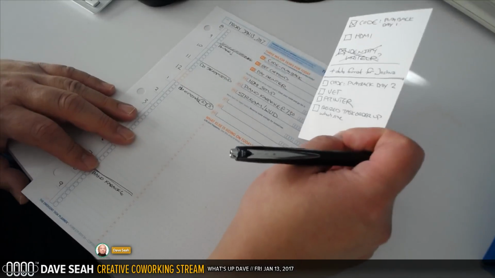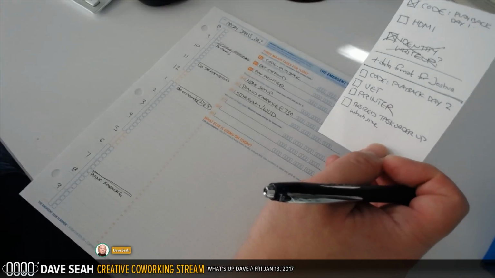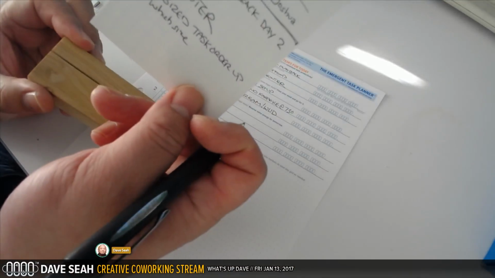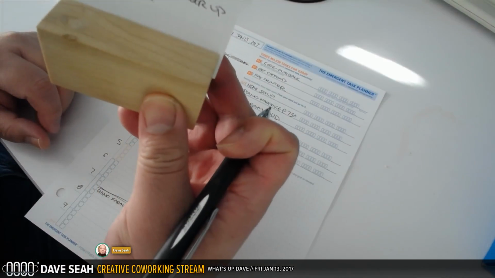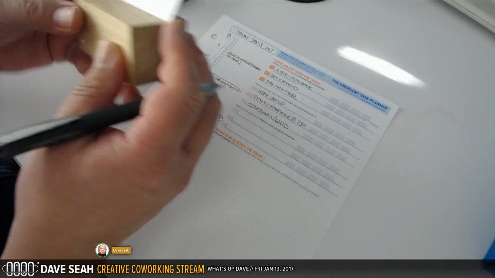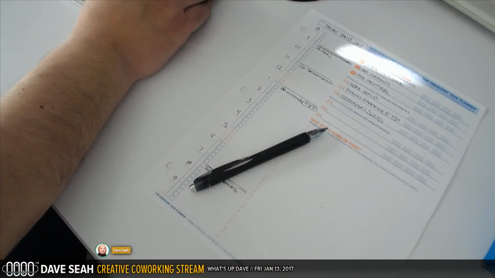So okay, the disadvantage of using the full-size form is I like using index cards. I need to make an index card ETP task list, because I like to use these index card blocks that I make. Anyway, that's what's going on right now, and I think I'll call the What's Up stream to close, make a sandwich, and then start my coding co-working session.